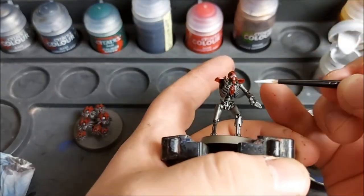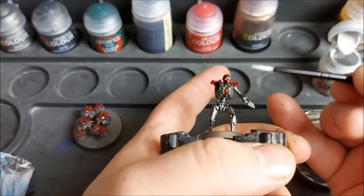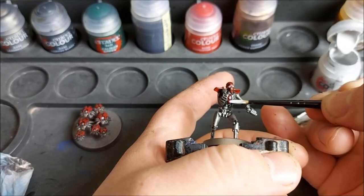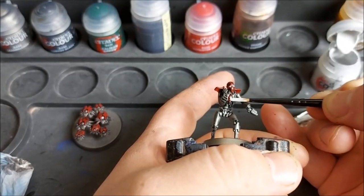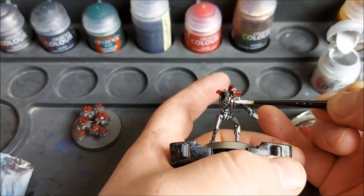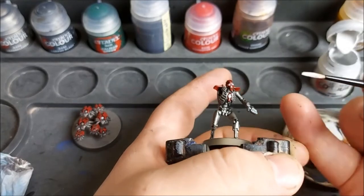Also, we want to make sure we have not a lot of paint on our brush, and using the side of your brush, gently pick out the ankh symbol on the Necron's chest, like so.